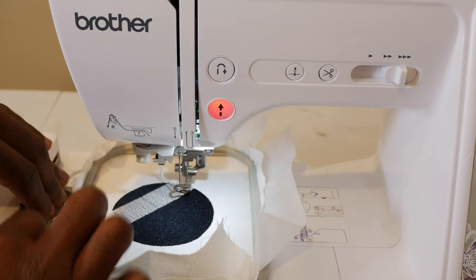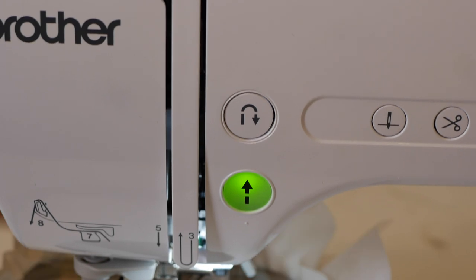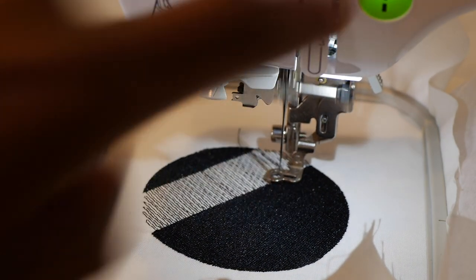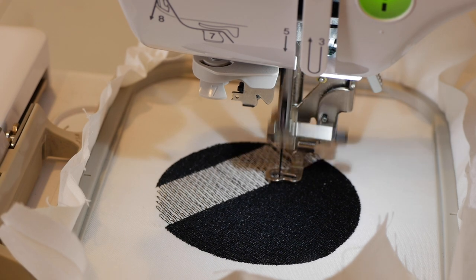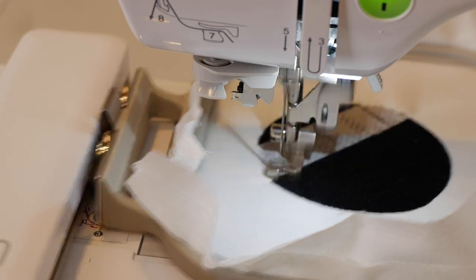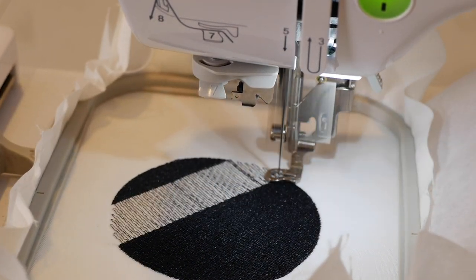Replace that just like that. Over here, acknowledge, okay. Drop it back down, press the foot, and keep it going just like nothing ever happened, guys. Yeah, look at that. That simple to change the bobbin.